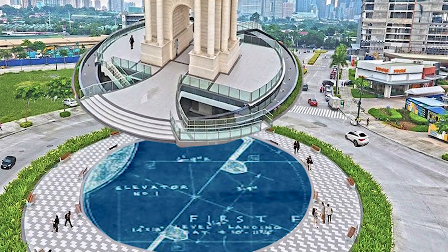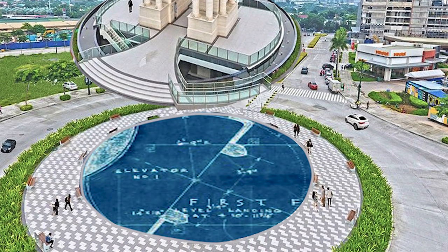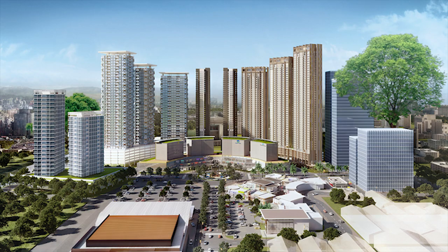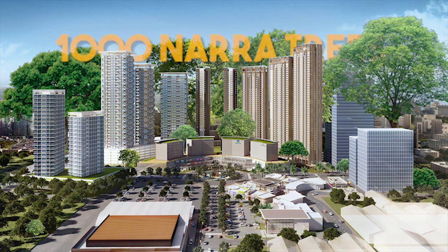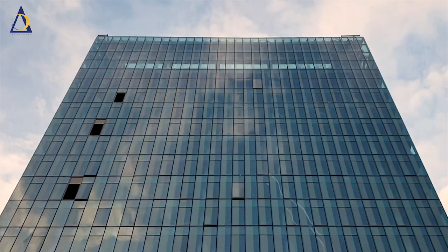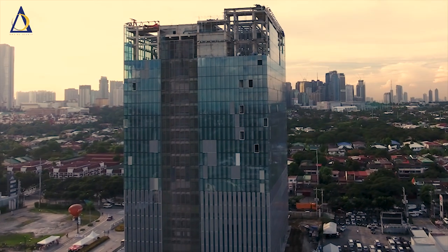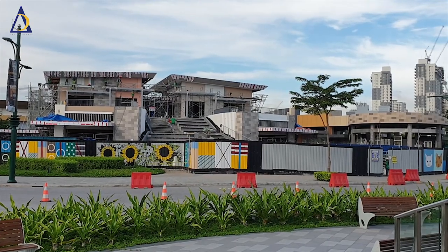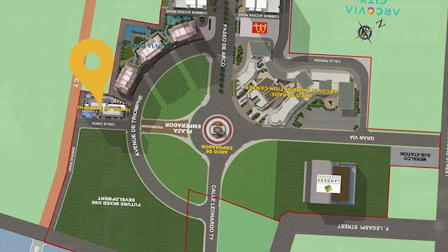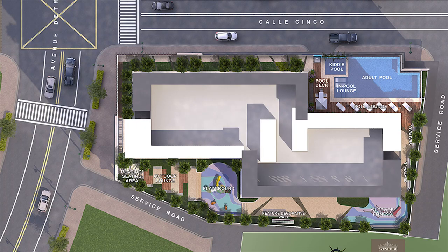Arcovia will also have its own museum at the base of the Ark. C5 is full of sustainable townships and Arcovia is one of them. In fact, they are planting 1,000 nara trees in this place. Apart from that, the development will have its own business tower called Juan Paseo, and of course the dining street, Arcovia Parade, for complete lifestyle offerings.